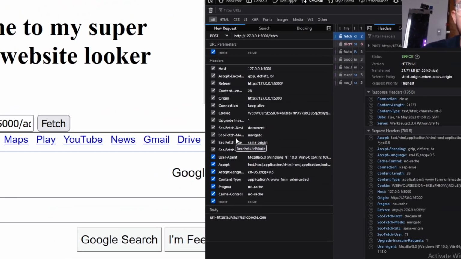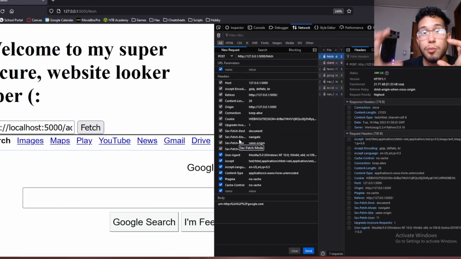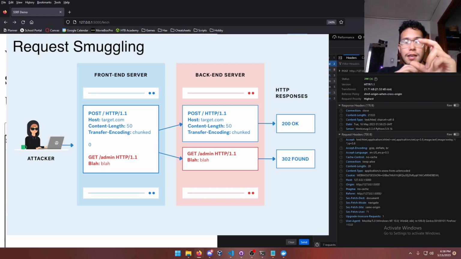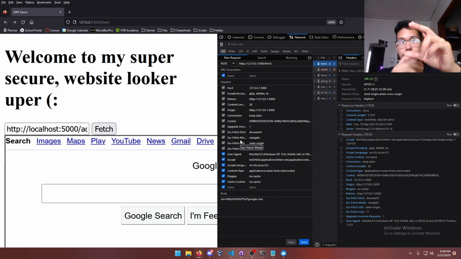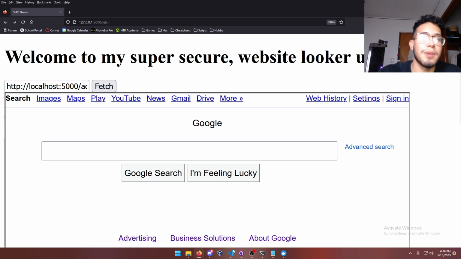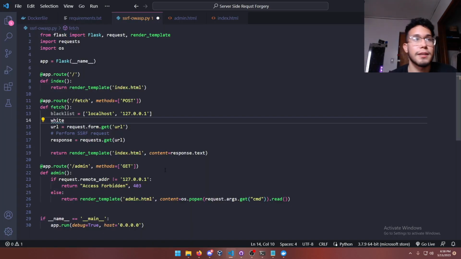If you were to go to Burp and capture this request, you could potentially stack another request, and it does the other requests too. Anyways, there are potentially bypasses to that, so something to keep in mind. You could also use a third-party module to handle this for you. They probably considered all the edge cases, but again, do your research.